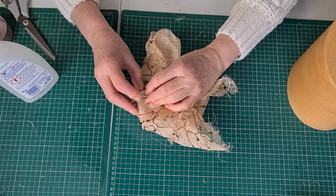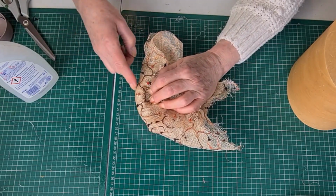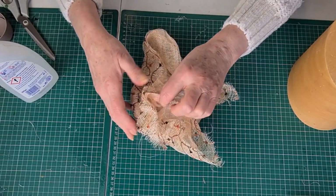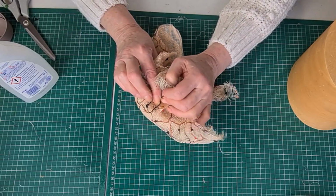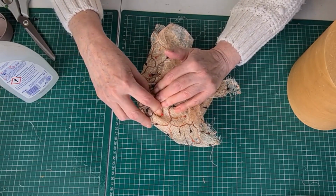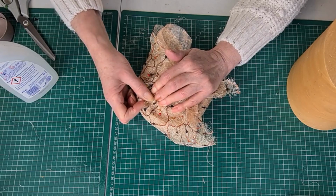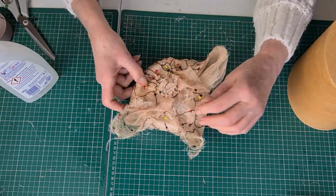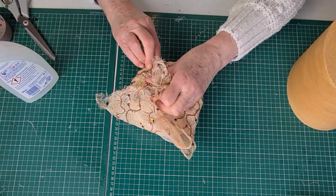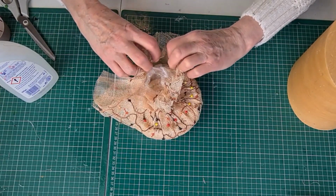Now, we don't want lots of creases, so what you've got to do once you start going around is pull it in carefully so that you minimise any creasing on the outside of the block. So in effect, you're sort of pleating it as you go. So let's see how that's looking. Yeah. So you can see that there. Get as many pins in as you can so that you get a nice smooth edge.